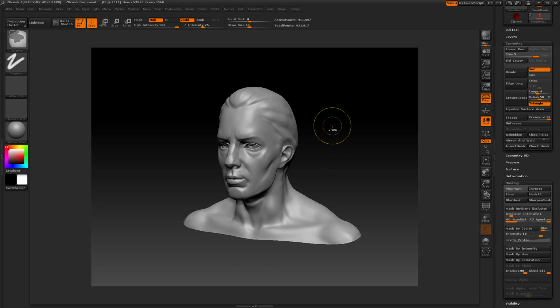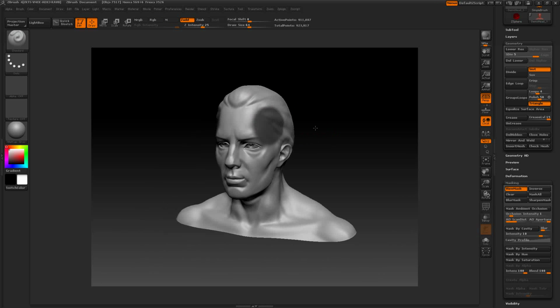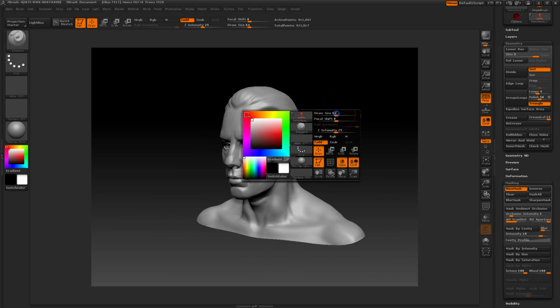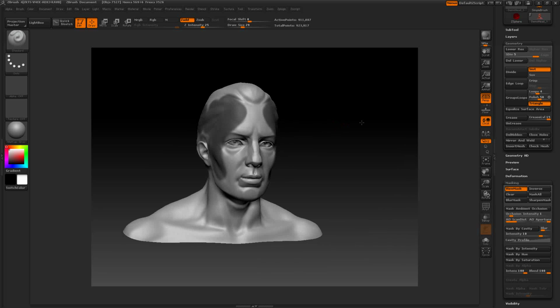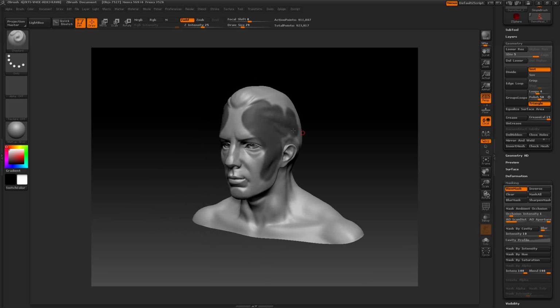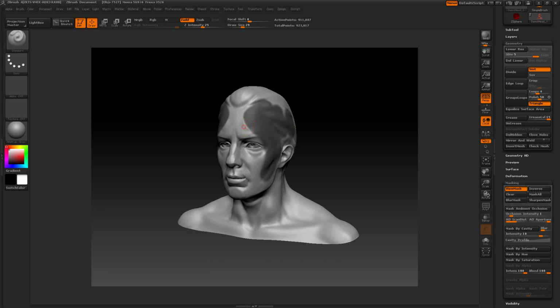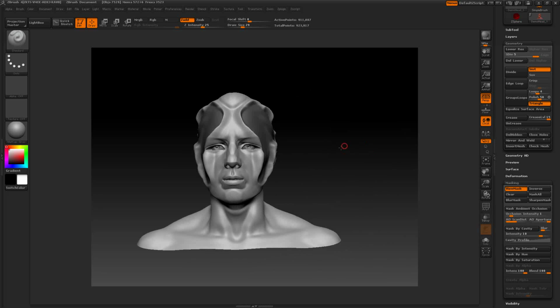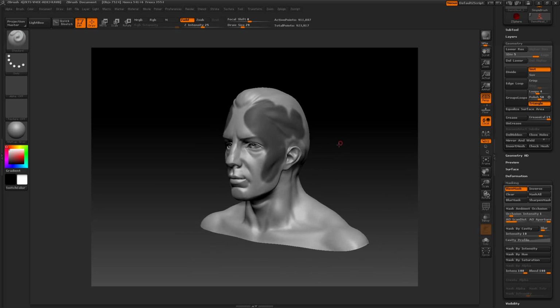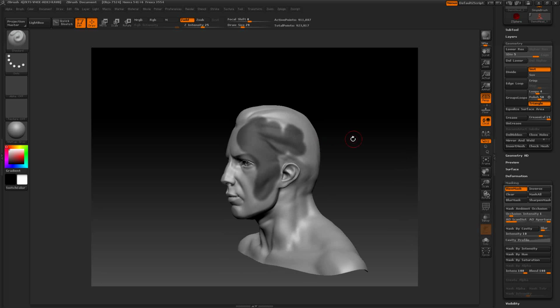If you hold Control on your keyboard, you'll see your brush has now changed to mask. And if you paint anywhere onto your model, you will create a mask. Now it's controlled by, obviously, your brush size and your focal shift and stuff like that. So paint the mask on, and as you can see it's also affected by symmetry. Straight off the bat, try sculpting anywhere on your model and you'll see that the mask area isn't affected, but everything around it is. So we'll undo that. So yep, you can paint mask straight onto there.